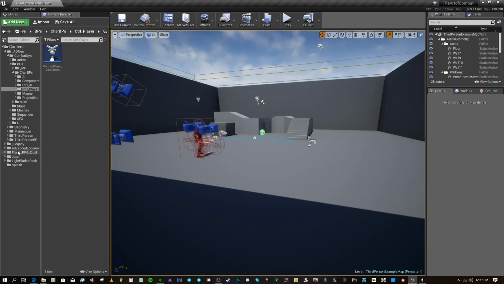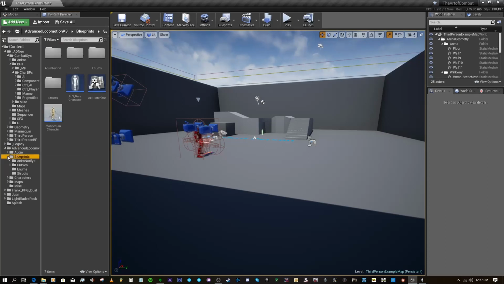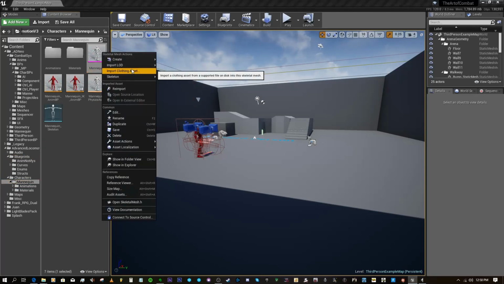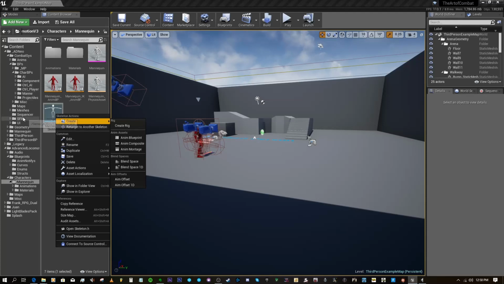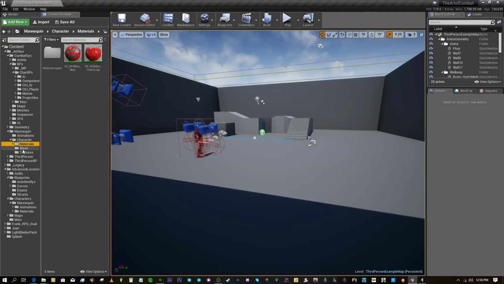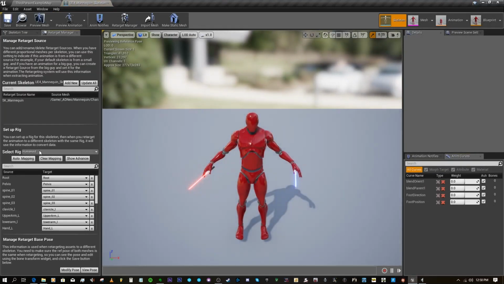So first thing you want to do is, when you bring in the Advanced Locomotion kit, apart from the input thing that I mentioned before, you want to go into the characters, go into this and retarget another skeleton. Now you will probably need to go into the mannequin. Open this up and get into the retarget manager. Add new. Select humanoid from here, and that should be it that you need to do here.